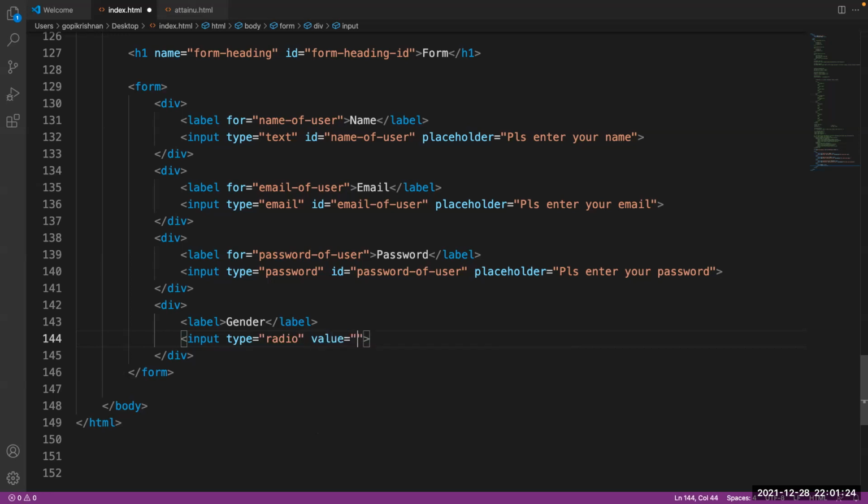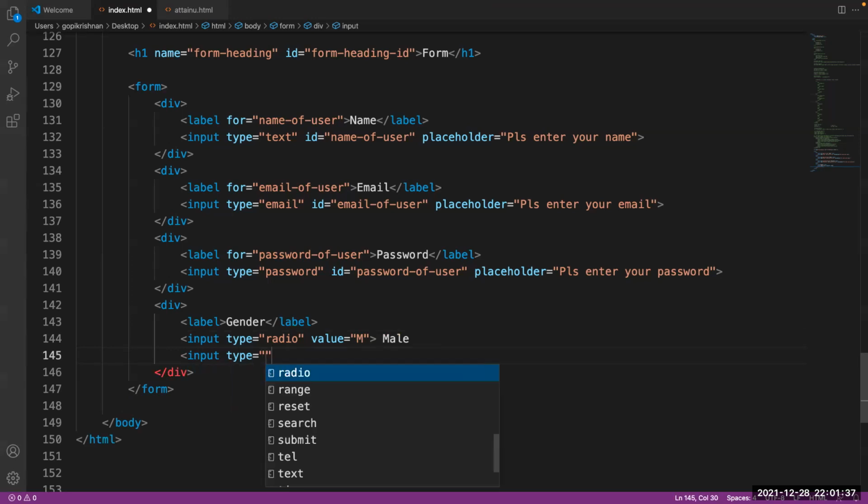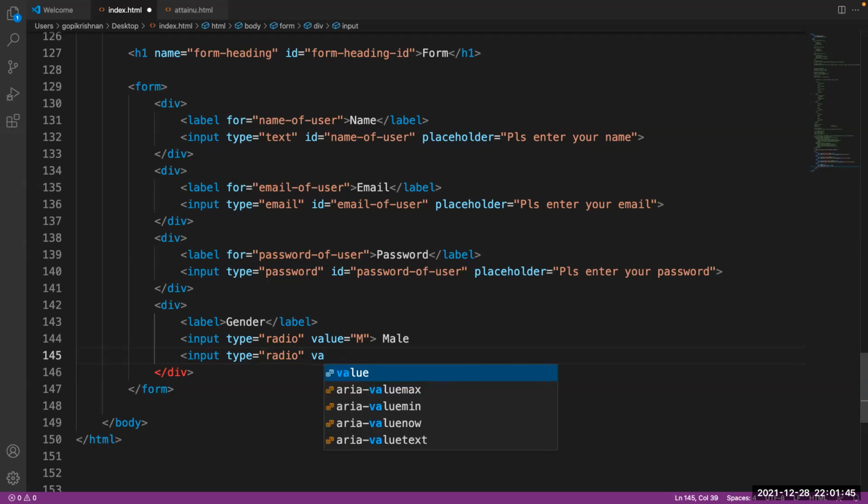And I'll give value as male. And here type male. Then I will have one more input tag for female, and type of that would be radio, and value would be female.